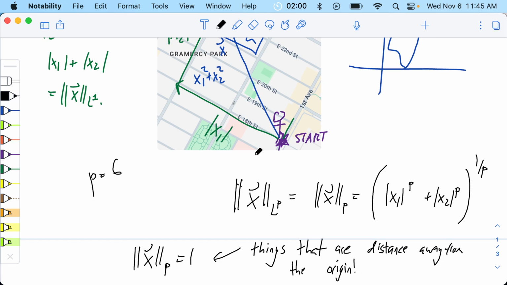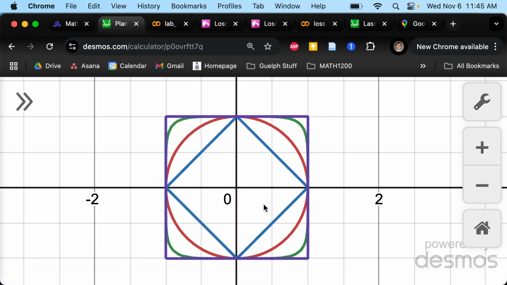Okay, so they look like different things depending on what p is. There you go, those are the different pictures. You can see when p equals 1, walking to this place, that's 1 block over and 1 block down, is the same distance as walking 2 blocks. So going from here to here in Manhattan is the same amount of work as going from here to there. It's 2 blocks either way, right? Whereas in Euclidean space, if you're allowed to go diagonals, you can go all the way down to here, and that's the same distance as going there, because you can travel straight down the diagonal, and you save a little bit of time.